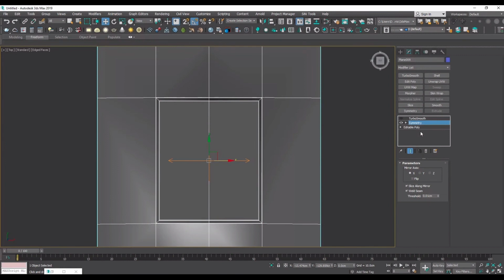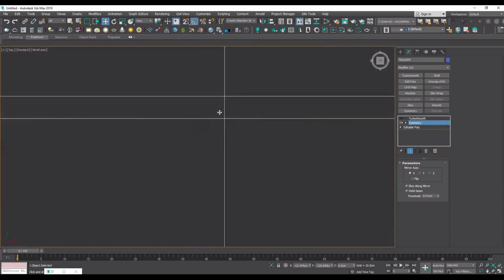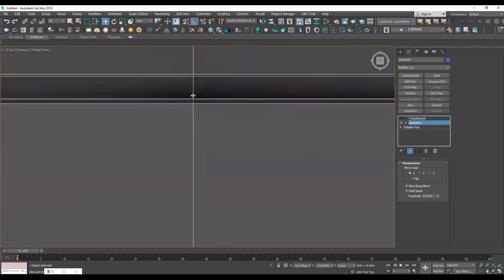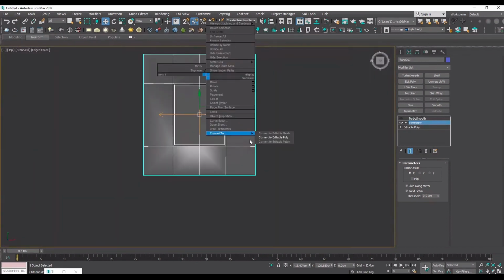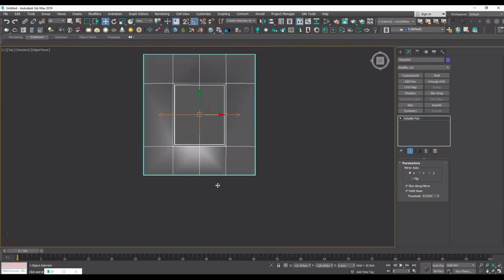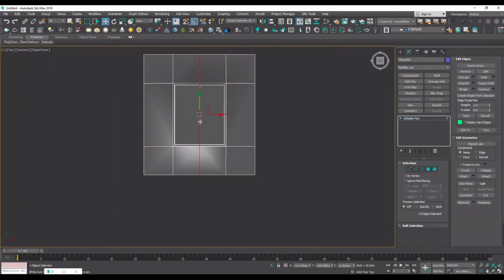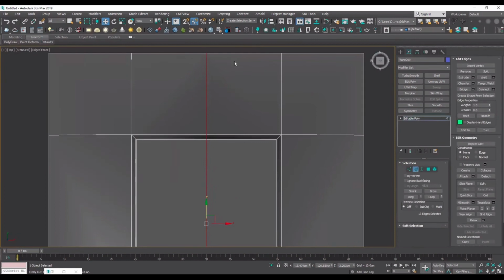It's being applied completely on its own. So for this, you can simply keep the symmetry, turn the mesh to editable poly again and just delete the symmetry line. Now see, back to circle shape all over again.